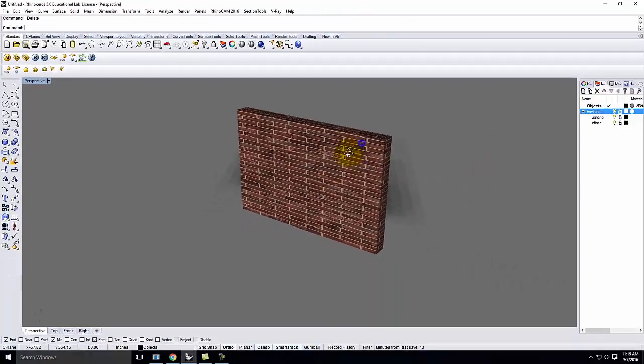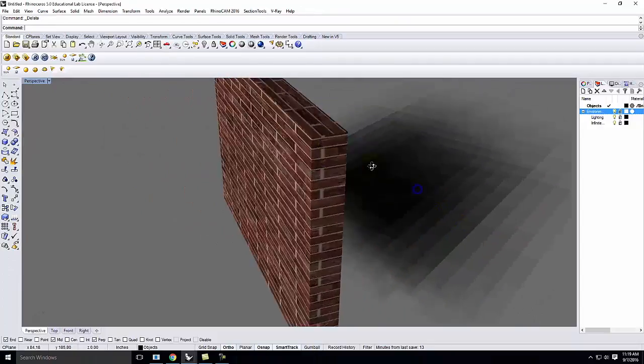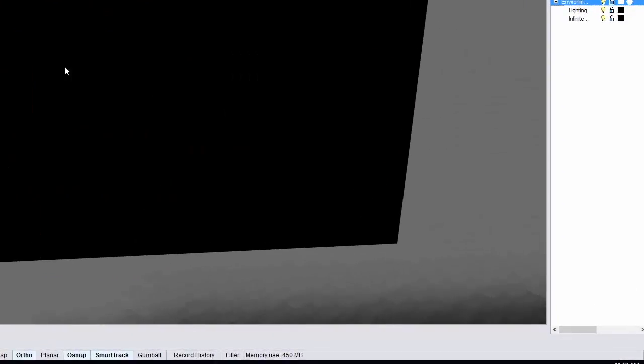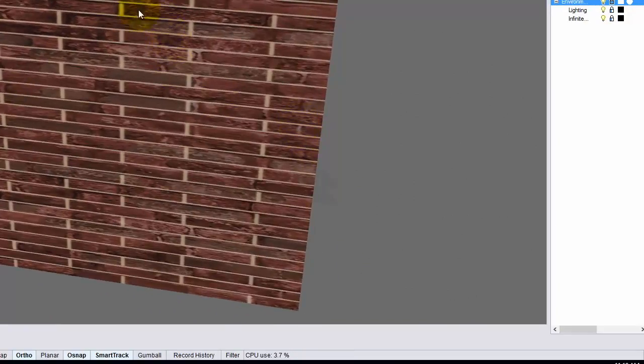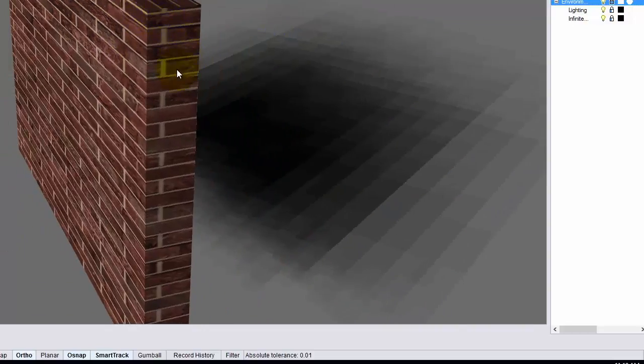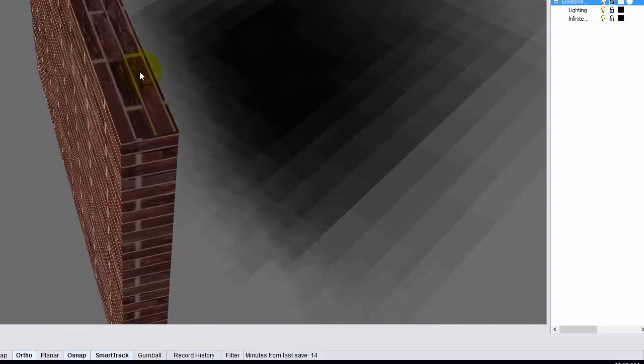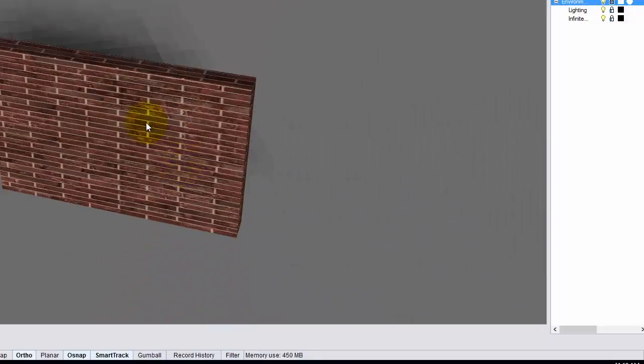Now if I look at this object carefully, the back is completely black in the rendered mode, so it's not really helping me there. But the bricks look way too stretched out, too long and too thin. They kind of look okay at the end, and the top looks a little funny. So we need to fix this.